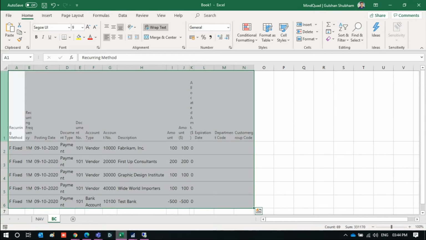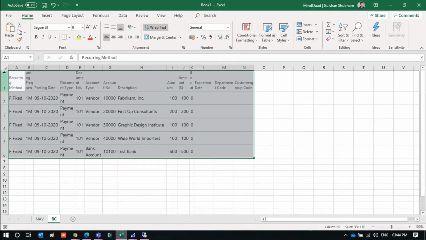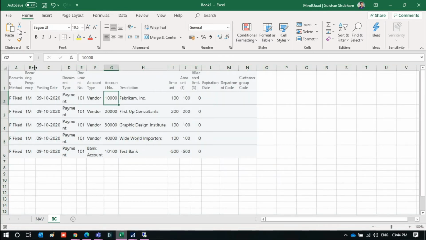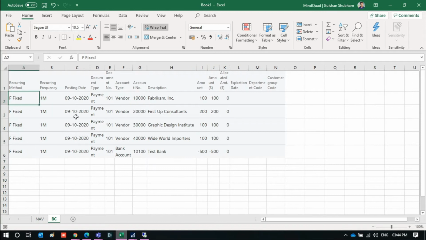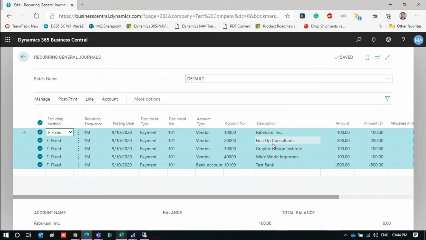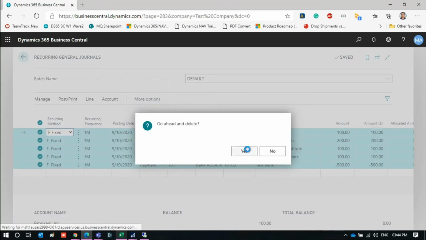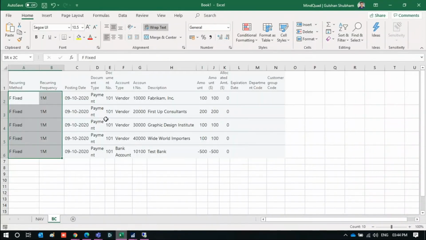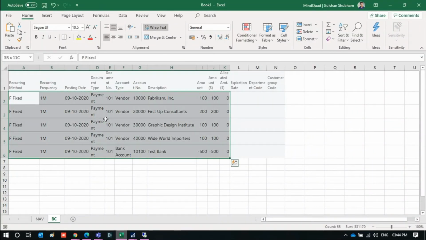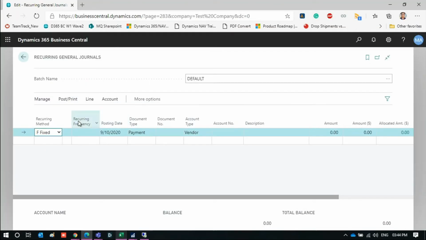Oh my God, why is this row so big? Okay, now here we have our data, everything. Now, similarly to what we did for NAV. Okay, before that, I'll do one thing. I'll delete these lines and make it vacant. I'll come here and try to copy paste. You don't need to copy the blank columns. Even if you don't copy the last three columns, L, M, and N, it will work fine. Now, similarly, click on the first row here and do Control V.